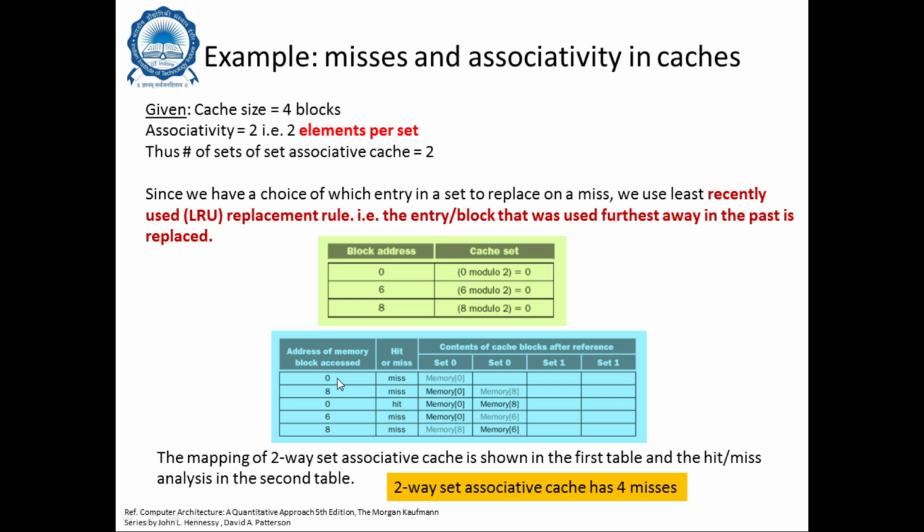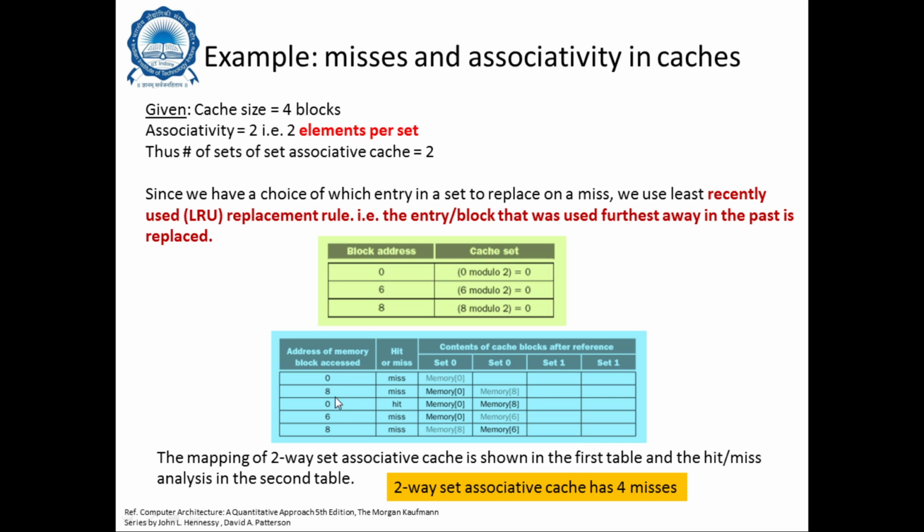So in case of 0, it is assigned to set number 0. It has 2 sets and each set has 2 elements. So therefore set 0 and set 0. Okay, we are only referring to the data part. So it has 2 elements per set, so set 0 is 2 elements, therefore we have set 0 and set 0 twice, and set 1 and set 1 twice. And then again we have 8, so 8 again goes to the cache block, set 0, mem 8.